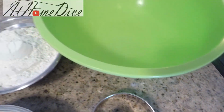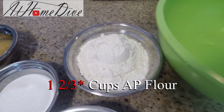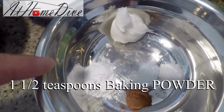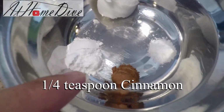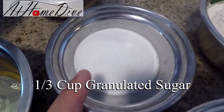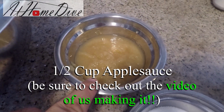So to make our applesauce donuts here on the counter today, we have a pretty simple list of ingredients. We're going to start with 1 1/3 cup of AP flour. We have 1 tablespoon of vegetable shortening, 1 1/2 teaspoons of baking powder, 1/4 teaspoon of cinnamon, 1/4 teaspoon of kosher salt. We have 1/3 cup of granulated sugar, 1 egg, and 1/2 cup of applesauce here.